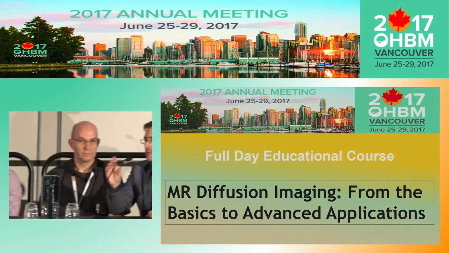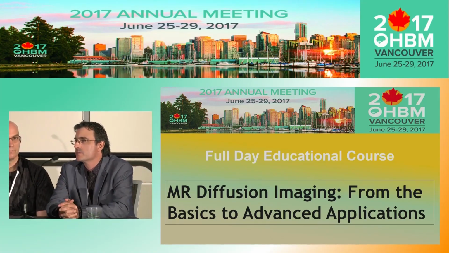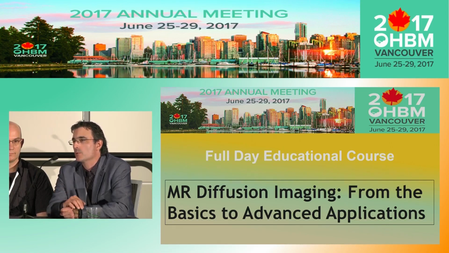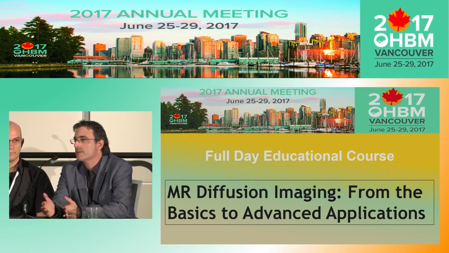I can just give you what we're doing. We're starting a new study on kids, and just like you said, we have time constraints. I need MP-RAGE, I need some QSM, I have other things I want to image as well, and I have maybe 25 minutes total for everything. So what we've decided at our site is we're just going to do B1000 30 directions, B2000 30 directions, and with simultaneous multi-slice, I'm doing 1.5 millimeter isotropic, 90 slices, and I can do that in 6 minutes. So that's what we've decided is going to be our protocol.